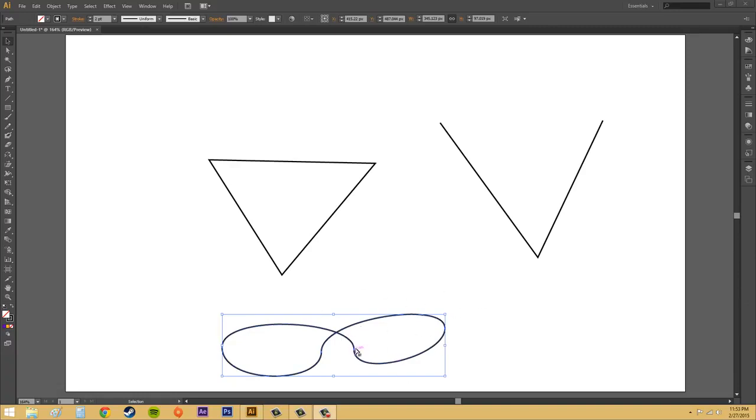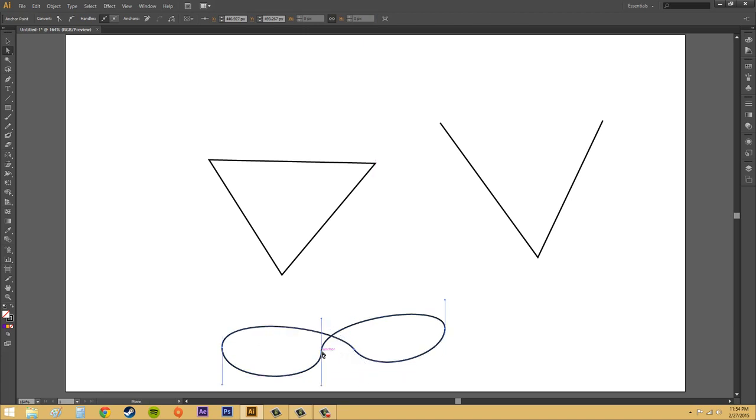Now, when you're working with these curved paths, sometimes it's hard to get exactly what you wanted the first time around. The way you're going to be able to edit paths and anchor points is by using the direct selection tool, which is the white one here, and the hotkey is A. This way you can actually click on anchor points and maneuver the handles so that you get some type of path that better fits what you were trying to make. You can move the handles, and you can also move the anchor point itself and maneuver these into some type of path that's going to work a little bit better for you.